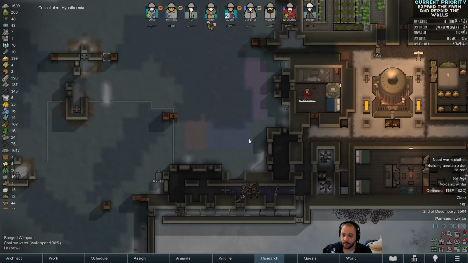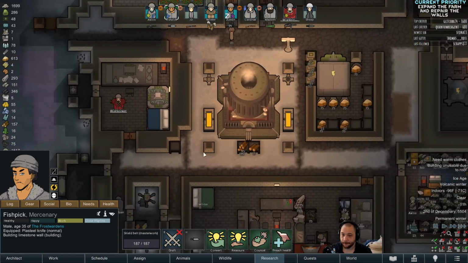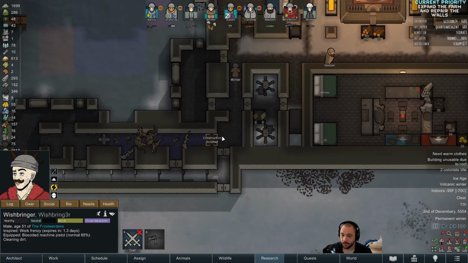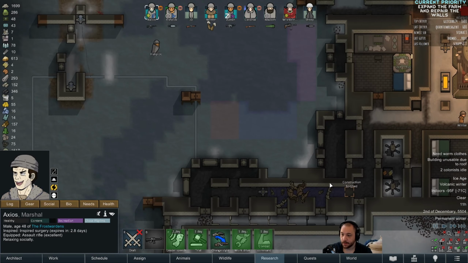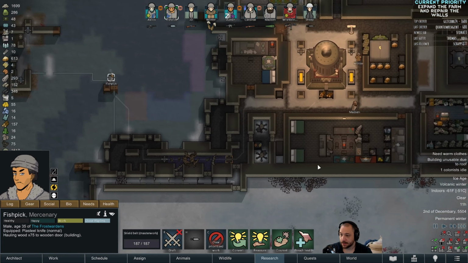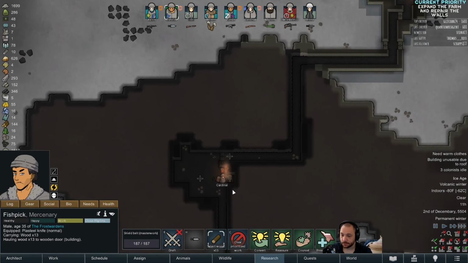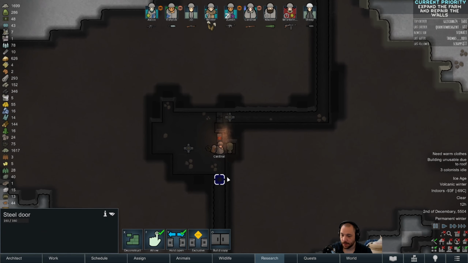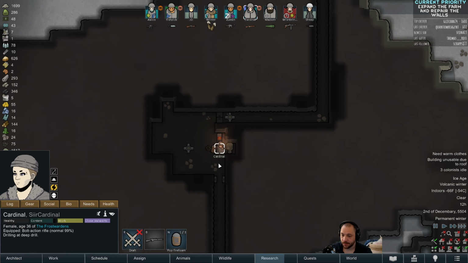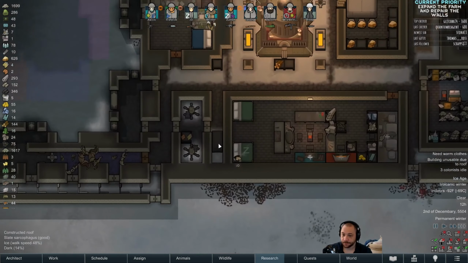What research are we doing right now? Advanced Fab. Oh, god dang it. Can y'all stop botching? Alright, this door needs to get closed. It's too cold in here with it open. I just realized.